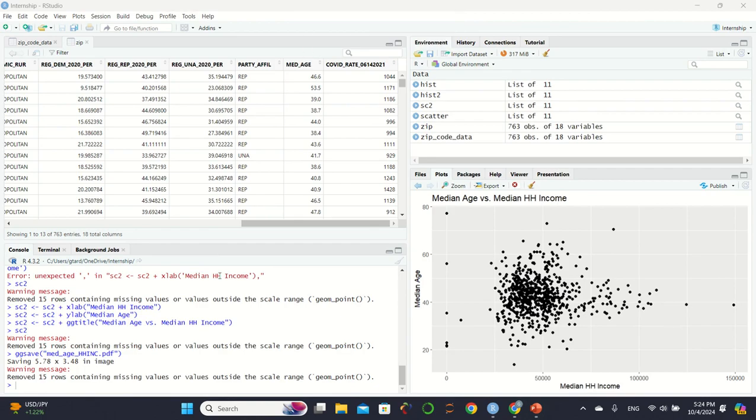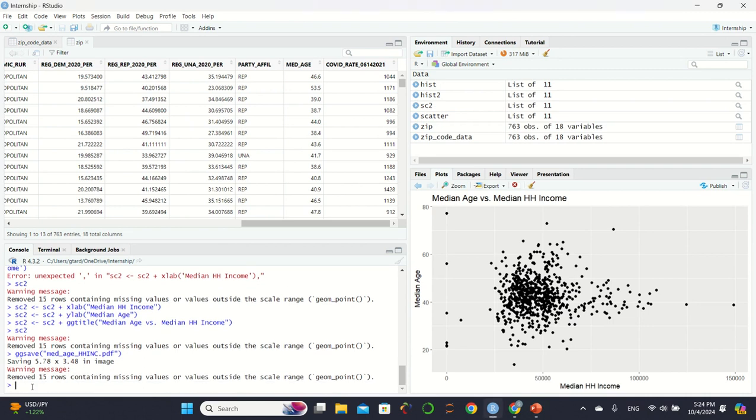Okay, so the next plot that we're going to make is a pie chart. So pie charts are a little bit more involved, because ggplot doesn't have a built-in pie chart function. You can use other functions within ggplot to create a pie chart, but it's not clean and tidy like the scatter plots and the histogram.